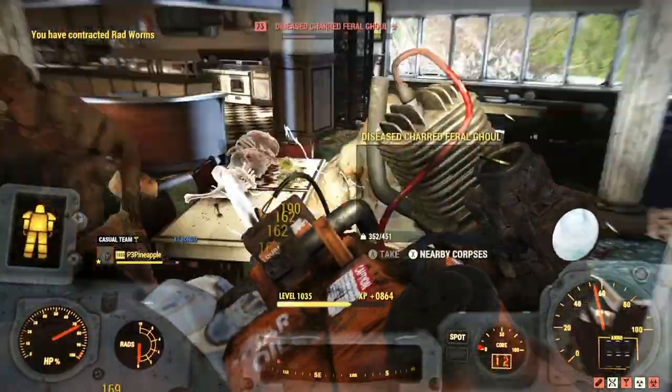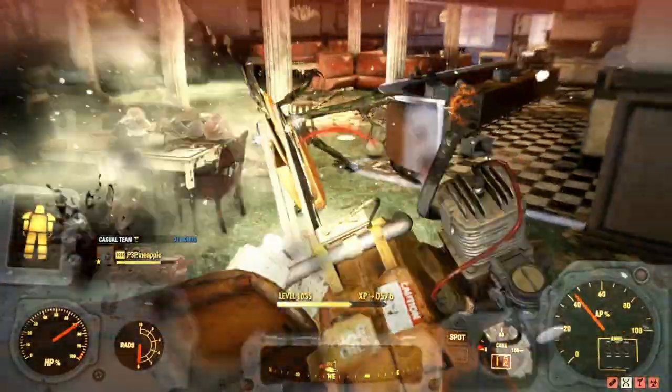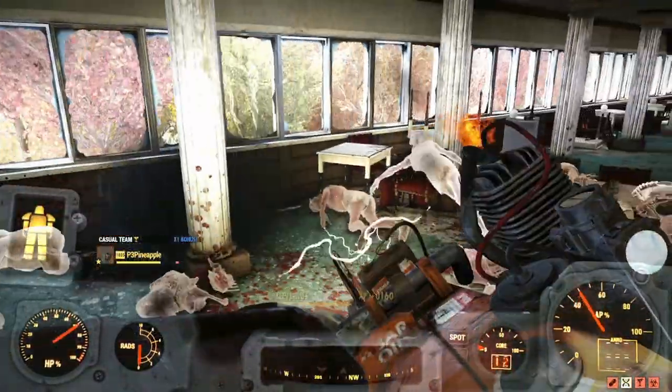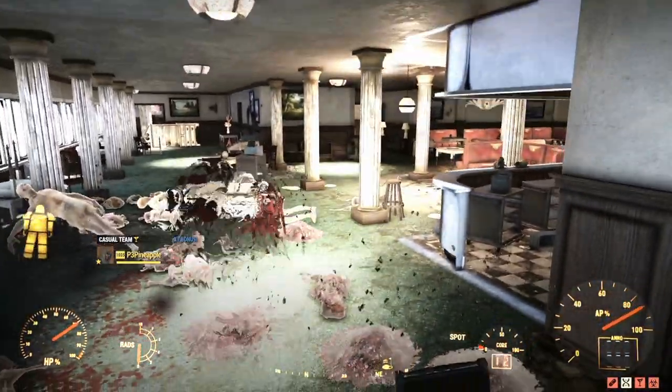And as you can see there, that auto axe is absolutely tearing through every single one of those ghouls like butter. And then also, that Wendigo. There you go, folks. The entire Whitesprings Golf Club, all gone, all chopped up.